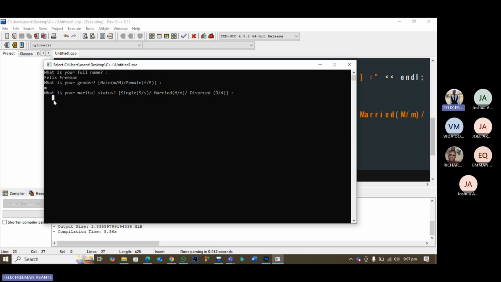So let's just input the same M here. You see that this M has been stored. This is my name. We are seeing out what is the name, what is gender, and what is marital status. Do you understand? You see it right there. So when we are creating conditions, the conditions will just come check inside the container and see what is actually there. Do you understand?